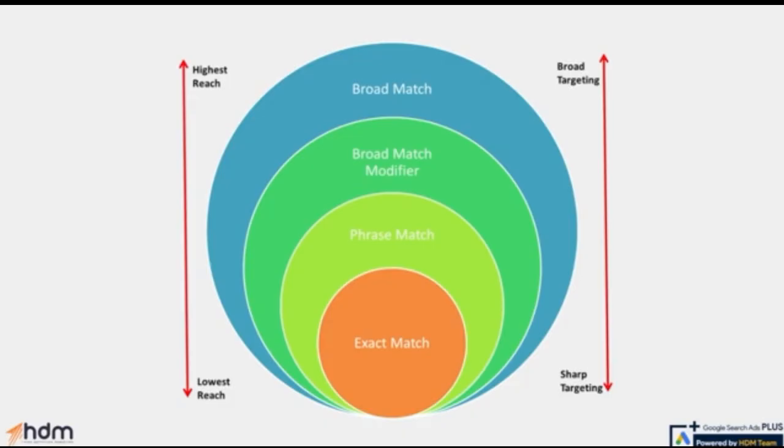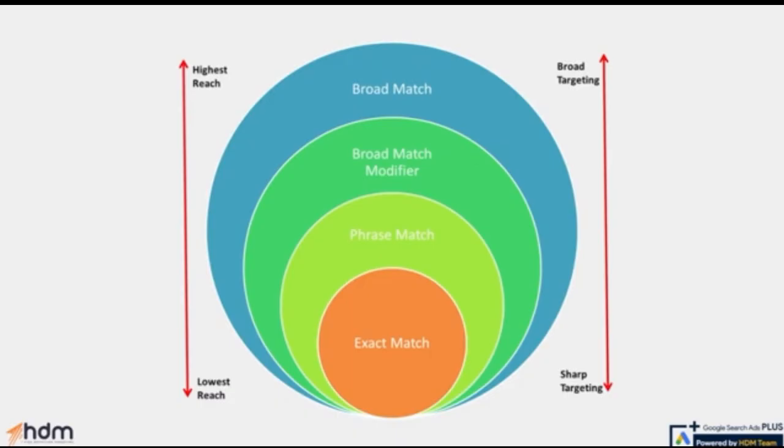So why did I mention this, guys? So that you can have it in your mind. In the middle, where in broad match we can get more input, keep it in your mind. Look, exact match is at the center. Then a larger circle is phrase match itself, up to an even larger circle. Broad match modifier, or in parentheses BMM, is placed there, and in the larger circle, we have broad match. Okay, guys? Let's focus on these 2 lines that are firmly on the left and right, please.